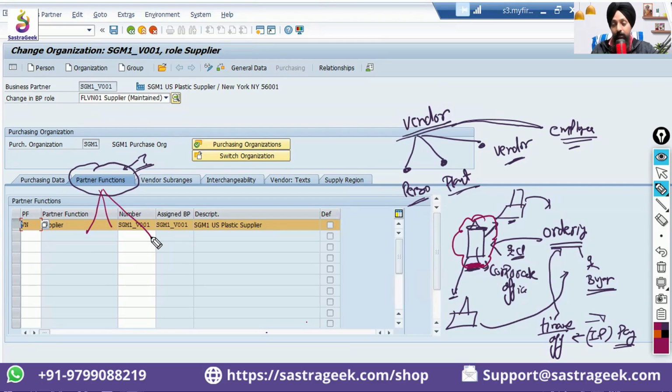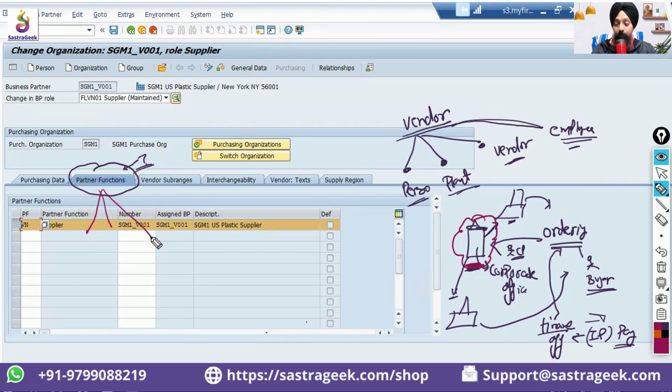A few functions would be played by those partners, whether it is raising an order, getting the confirmation back, generating an invoice, generating a confirmation that the material has been shipped, or information about who is the carrier bringing that material, or information that the vendor is saying it will be delivered by my third party. My vendor will be delivering it to you. So that's a detail of who would be doing the delivery to you.